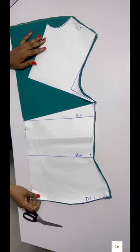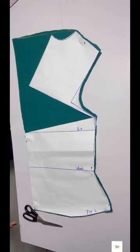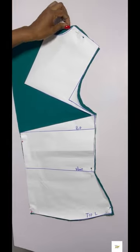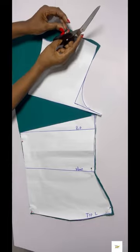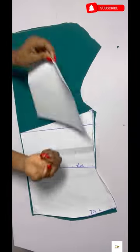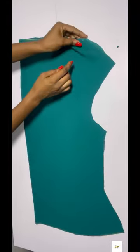After cutting it out I'll remove the pins. I mistakenly cut that part but it's fine. Before fully cutting it out, I'll be notching the neckline — it is very important to notch so you know where your neckline ends. I went ahead to notch and took out the pins. This is what I have for the front pattern — this is what it looks like.